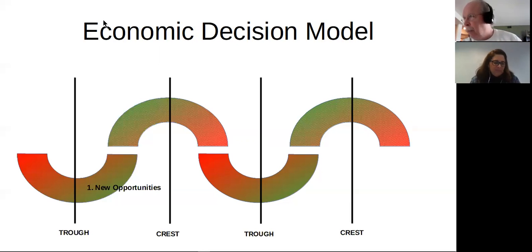You can pick any place you want to start on the cycle. I picked here a new opportunity. What the trough represents, if you look at the law of supply and demand, is that there is absolutely no demand. On the supply side, nobody's been making anything because we've just gone through this recession. There's nothing being made, nobody's buying. But one of the early indicators that we're at the bottom—it's kind of like the old story, it's the darkest before the dawn—is that supply is beginning to drop and sales are beginning to go up.